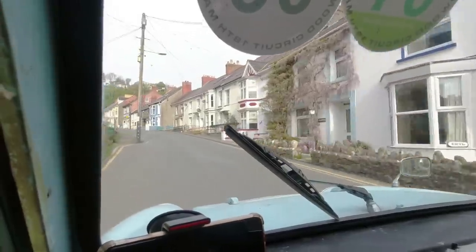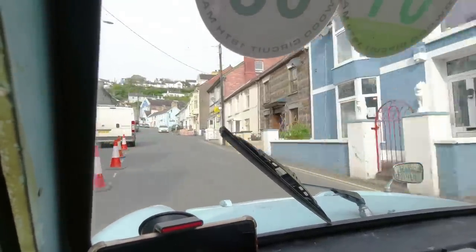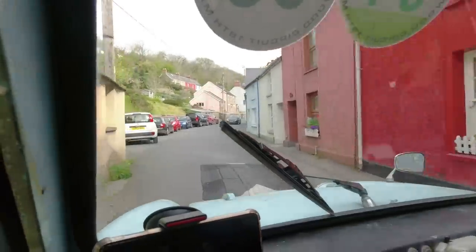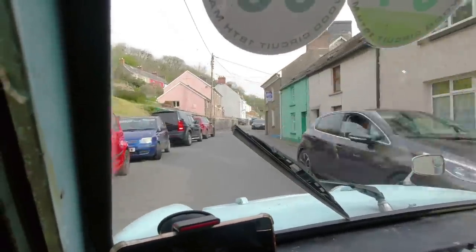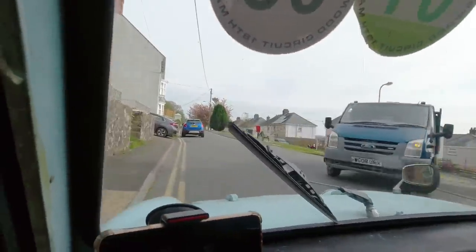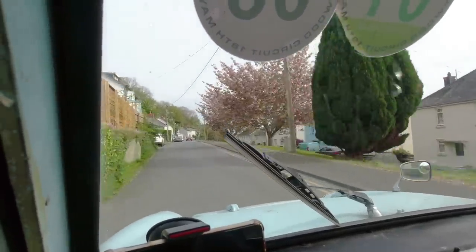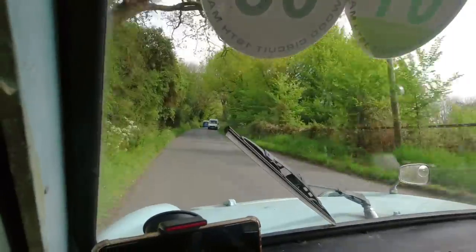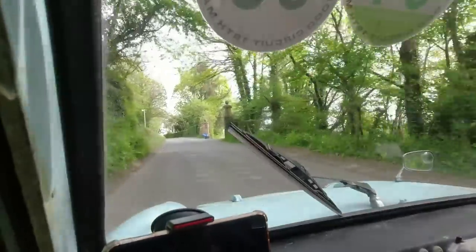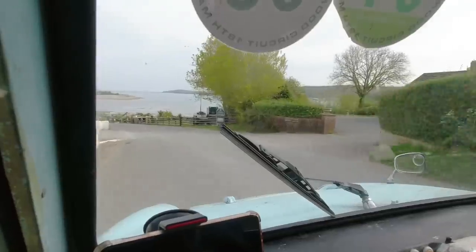Not much of a high street - there were two shops. Can I get around that speed hump with all but one of my wheels? Yes, I can. That one's going to be a bit more difficult. I think that was the Renault Master van I hired earlier this year, or was it late last year - I've struggled to remember. Oh well, there is Poppit Sands ahead of us.